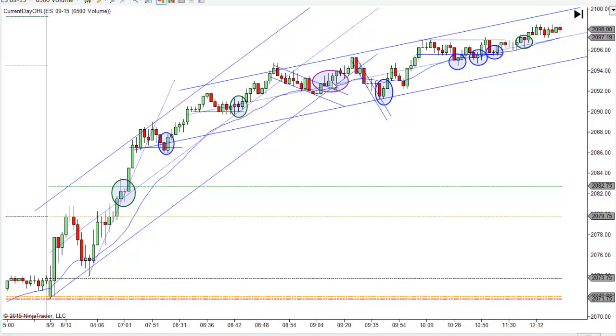There's 3 bars stacked in a row, a doji. None of them closed on their high. I think that's too risky. Notice it does make a little breakout pullback long. But again, there wasn't enough room to scalp out there before you got to that high. And guess what? It breaks up and comes down. That's why I was leery of this one. And telling you, at least this one you had a little more room than you do right here. You're going along right into the highs, and it backs up.